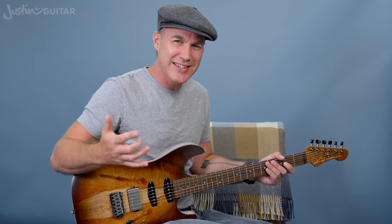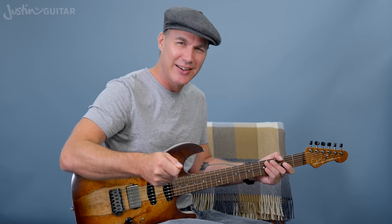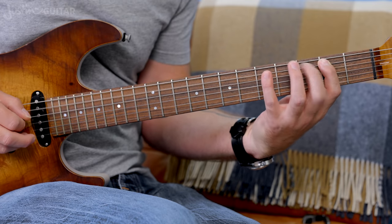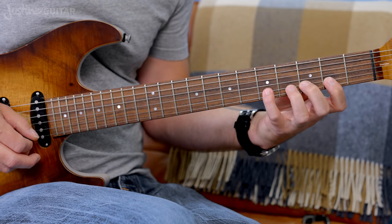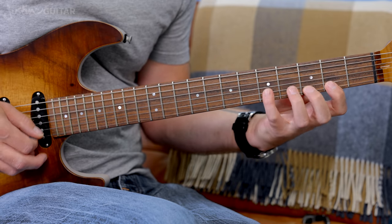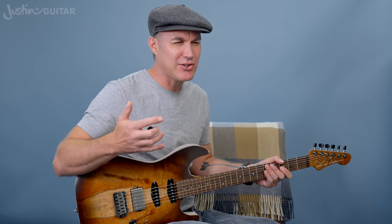So you're going to go through this stage of doing things with a lot of tension, a very deliberate movement of a hammer-on, which has got tension, it's like a hammer, and then this flicking it off motion. Once you get used to it and you're practicing it and you're doing it right and you start to speed it up a little bit, see if you can try and relax it a bit. So even if it doesn't have to be super fast, but if you're going, even at that speed, I'm still trying to think about trying to keep it relaxed. Okay, so when it gets really fast, you have to relax.